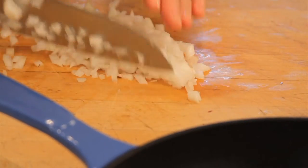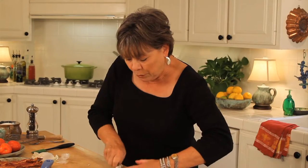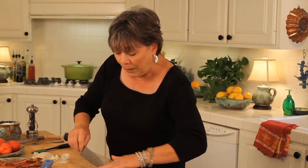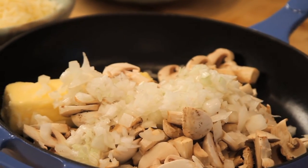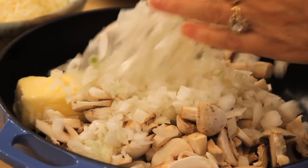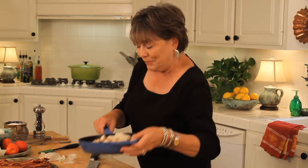And this is going in with delicate cheeses and the mushrooms and some eggs. We're gonna let these get in our pan with our mushrooms and our butter and let our onions get translucent. So I'm off to the stove on medium and we're gonna give it a good stir and we'll come back and start assembling.